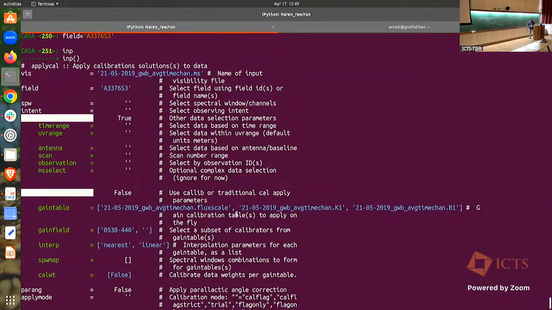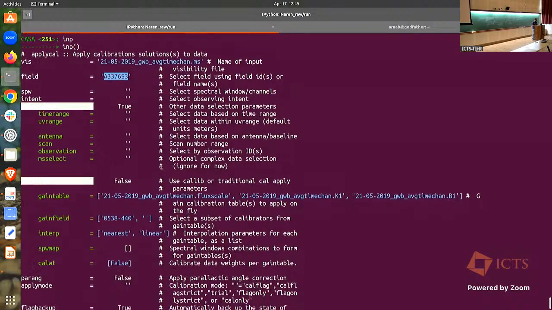So just to be very careful that in the last step you are applying your solution which is taken from your phase calibrator. So all this table has a gain calibration of your phase calibrator, right? So all it is doing is you take the solution from phase calibrator and then you apply that gain to the target which is mentioned here. So just to be careful, you cannot mess up here at this particular stage. Otherwise, everything will be wrong.